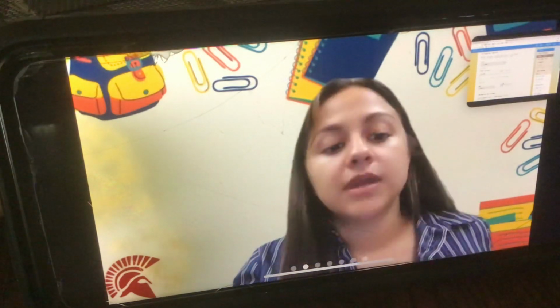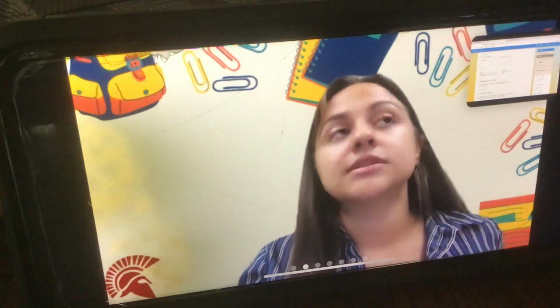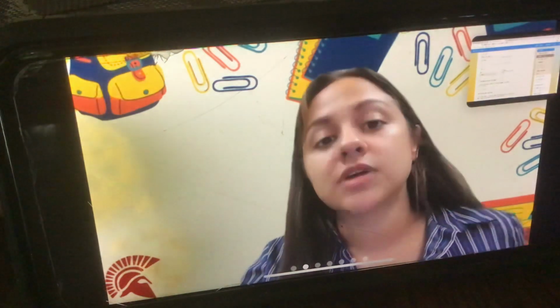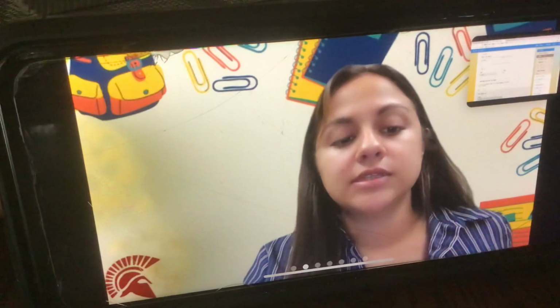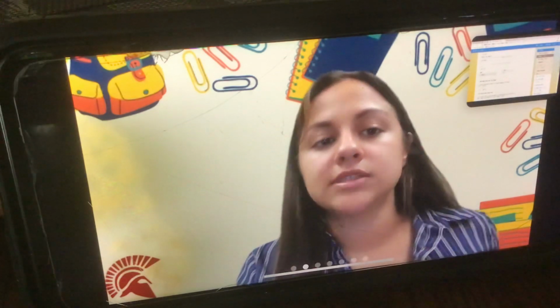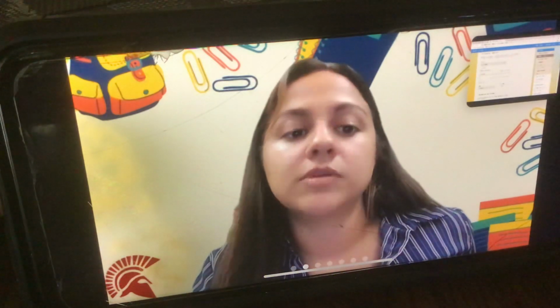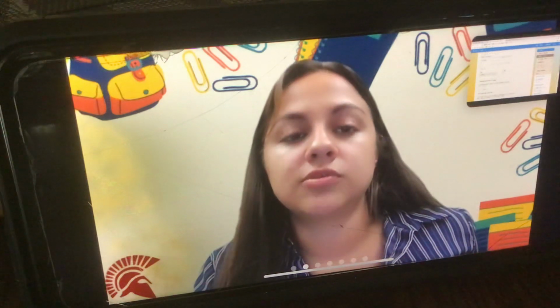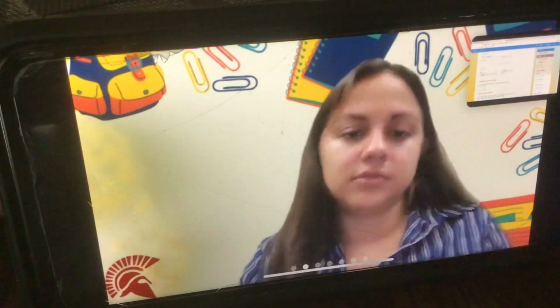Towards the bottom, it will ask for a mailing address. So let's say you receive your mail at a different address or a P.O. box. That's where you will put if you have a different mailing address. I know this sometimes confuses students. They're like, wait, what's an address and what's a mailing address? And it's honestly, if you receive your mail in your home address, you don't need to have your mail sent anywhere else.